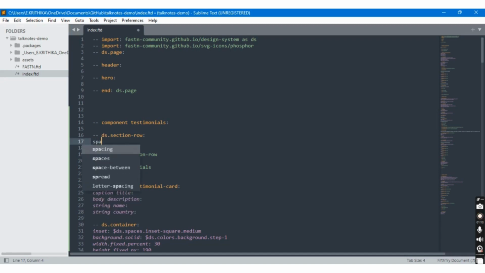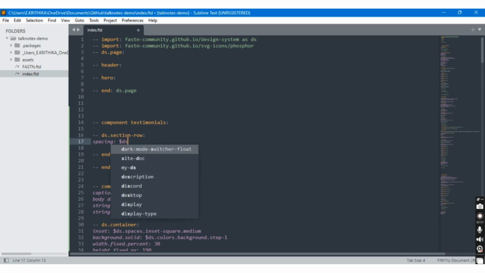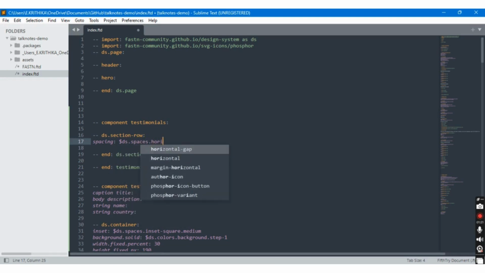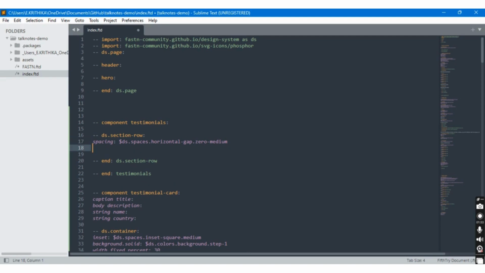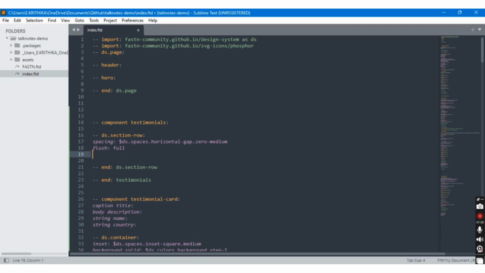I'll be using spacing $ds.spaces.horizontal-gap.medium. I'll give flush as full, give an inset value as well.